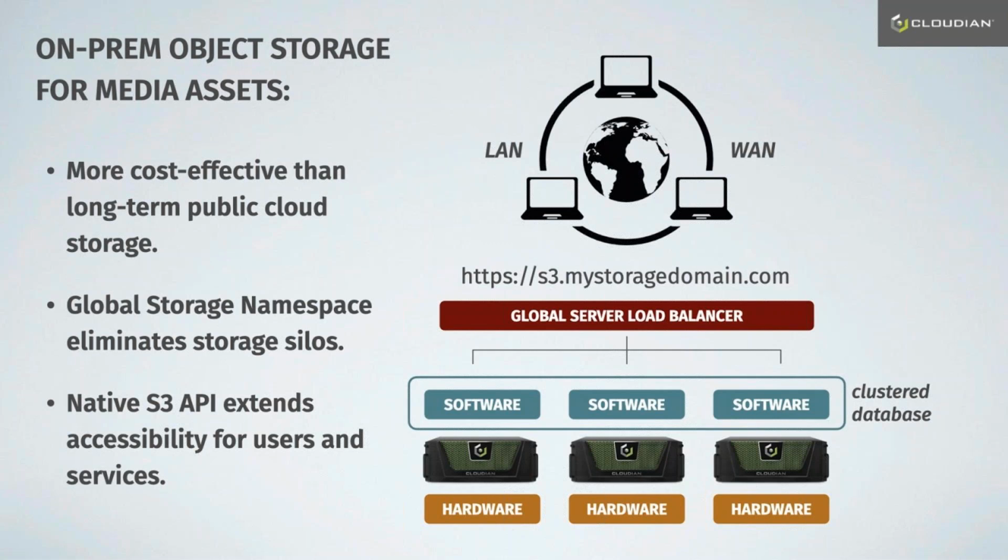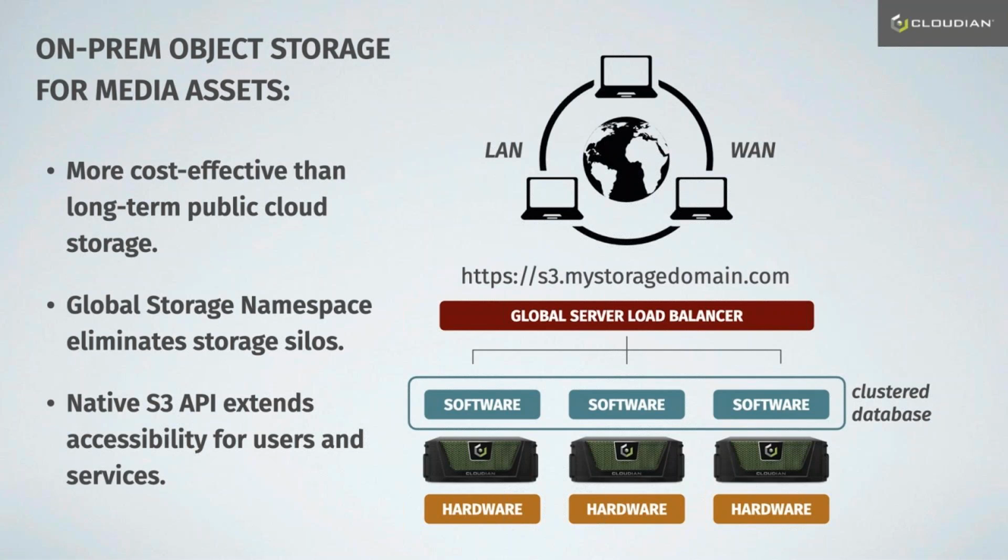Customers typically are looking to deploy Cloudian, number one, for cost. It's more cost effective over the long term than consuming petabyte levels of public cloud service on a monthly and annual basis. The other thing, for media companies that have legacy archives, media archives, and content libraries, is that it provides them a private S3 URL, a storage domain that never changes.